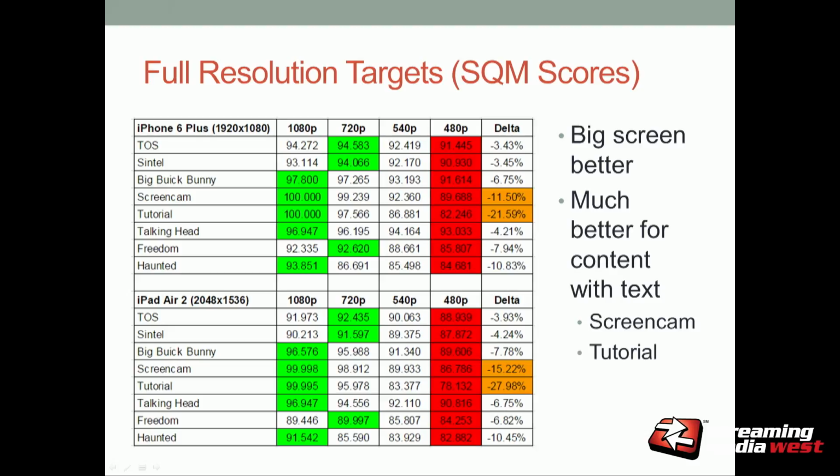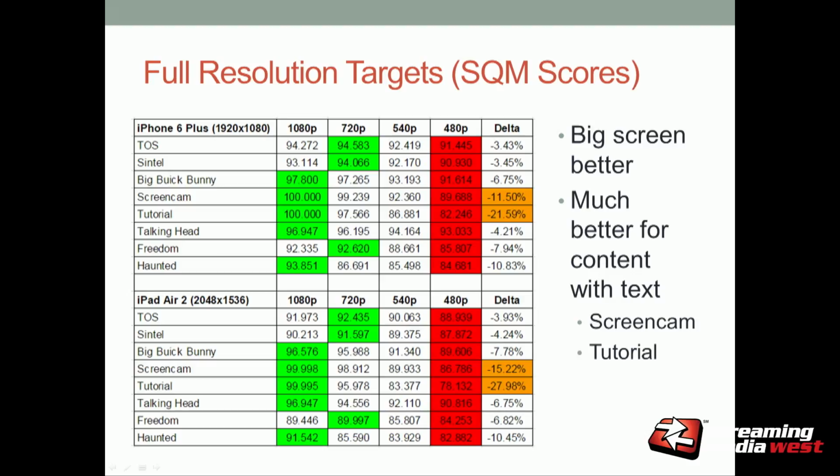In this case, this is all the SQM, and the red file is the worst, the green file is the best. The 1080p file has the lowest bit per pixel value, so it should have the lowest pixel quality, whereas the 480p is going to have the best pixel quality but the worst resolution. So you're kind of trading off resolution for per pixel quality, and what you see is it's always better to go big than it is to go small in this particular analysis.